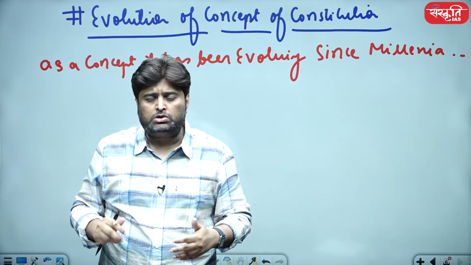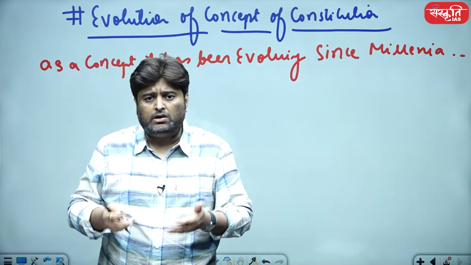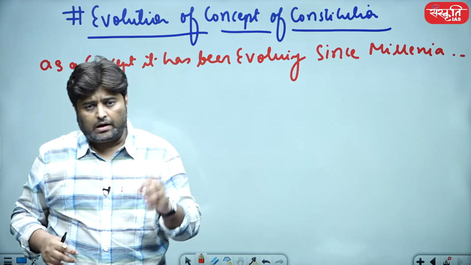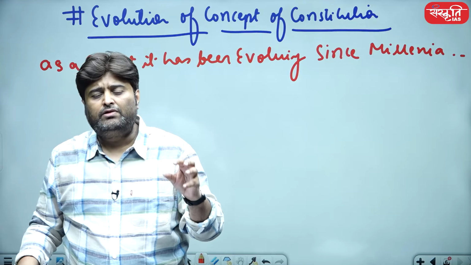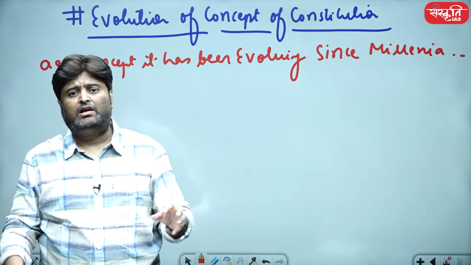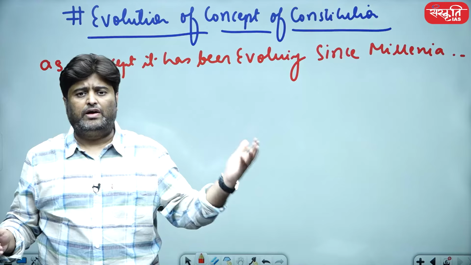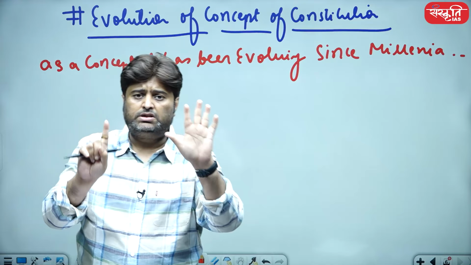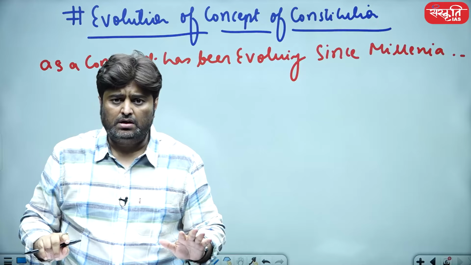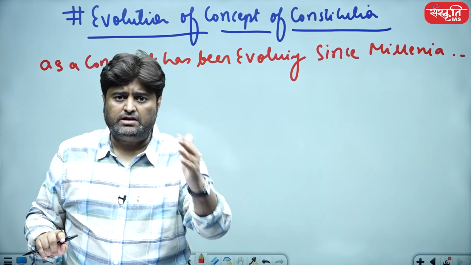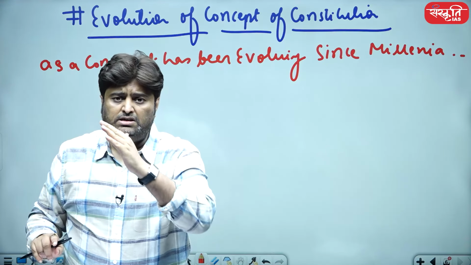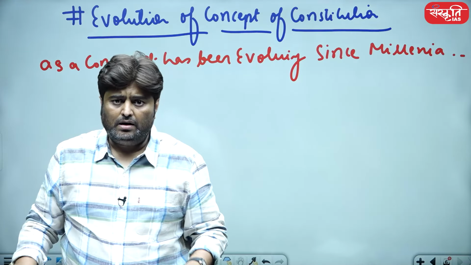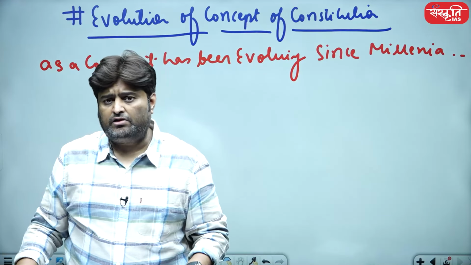ट्रेडिशन एक तरीके के रूल्स होते हैं, और रूल्स को फॉलो करना ही तो एक तरीके का कॉन्स्टिट्यूशन प्रिंसिपल है. So earlier, when human civilization got its initial fundamental structure, 5000 years ago, if you look into the history of the world, there are 6 important civilizations. You have the Mesopotamian civilization, Egyptian civilization, Indian civilization, Chinese civilization, ancient Greece and ancient Rome. These are the 6 important civilizations of the world.